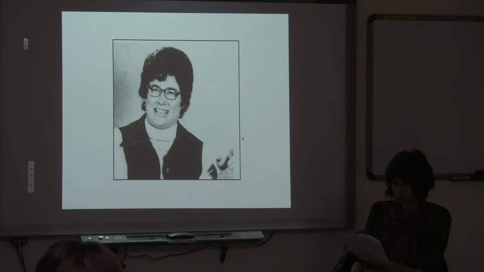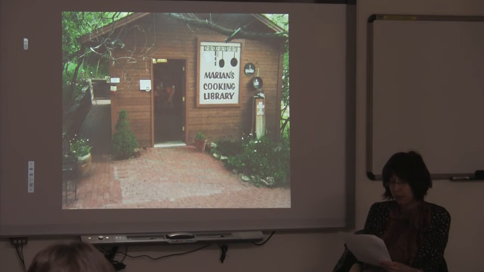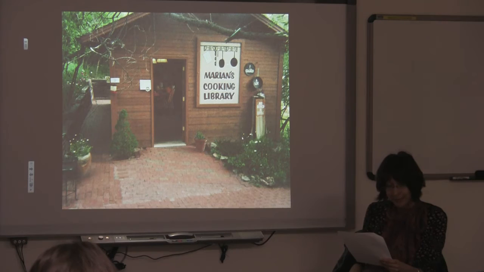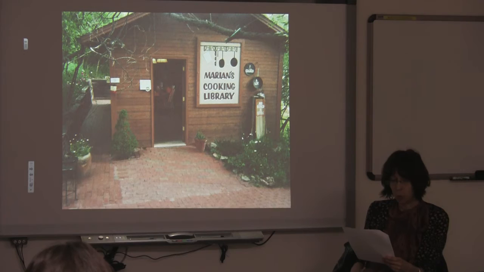When Marion Wolfe passed away in 2001, her husband Russ Wolfe decided that the cookbook collection would be an interesting addition to the Flying W Ranch. The cookbooks could be perused by visitors, serve as a testament to Marion's creativity and spirit, and celebrate local cookery. To house the materials, a quaint single-room structure was built in the style of an old-fashioned schoolhouse. It was called Marion's Cooking Library.